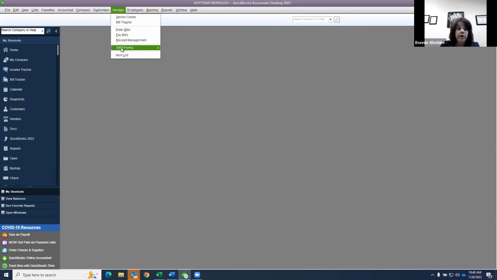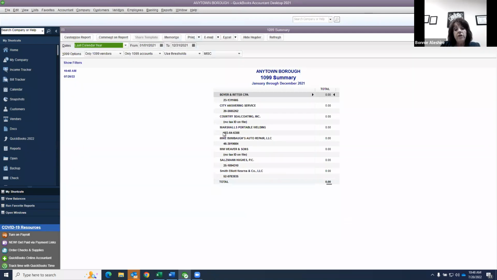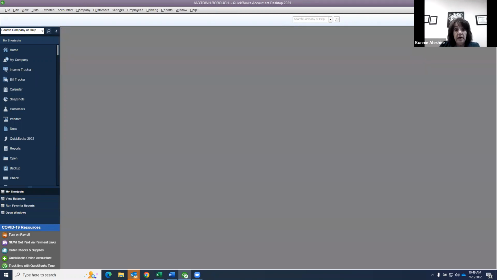So what I do is, once I have all my vendors set up, I will run a 1099 summary report out of each company file, export it out to Excel, and in that Excel file, after I've run this 1099 report out of each file, I could accumulate and get a total on each one of those vendors. The problem is, I don't believe you can go in.